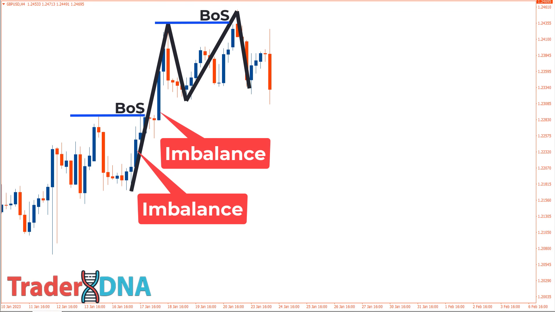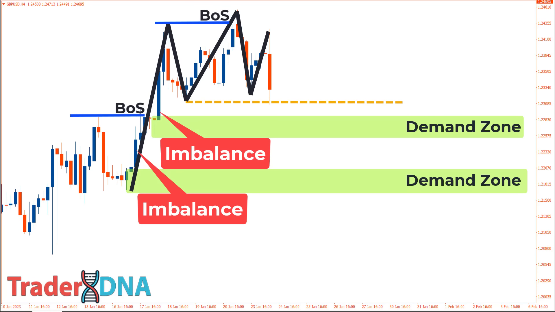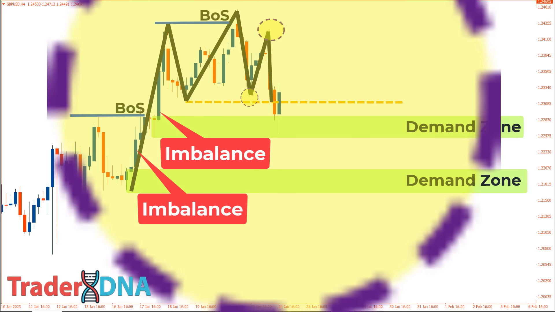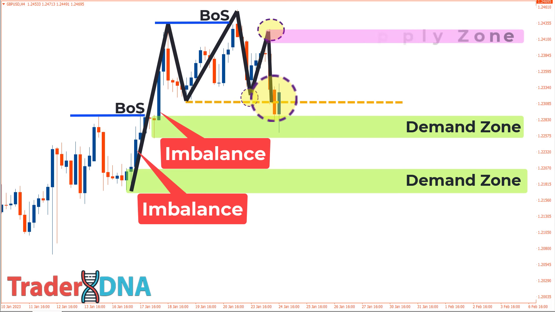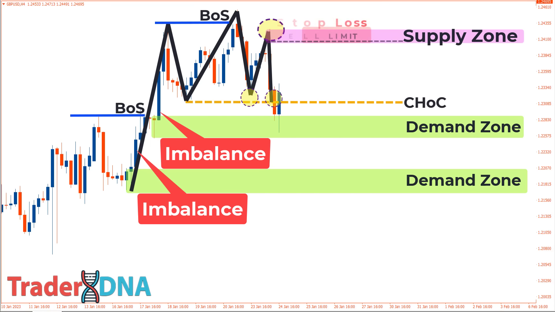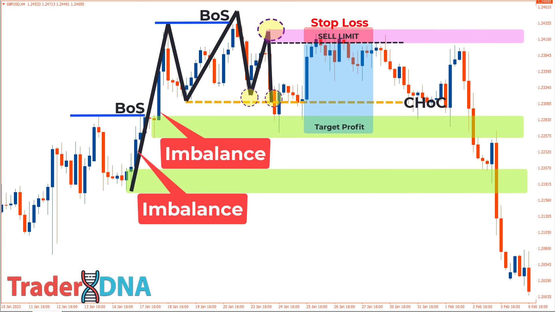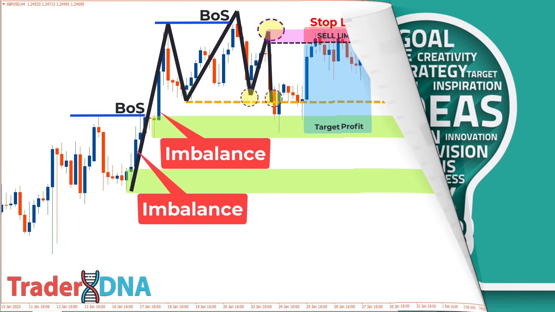As shown in this H4 time frame chart, we can see a clear uptrend until the market reaches a valid demand area where a break of structure and imbalance occur. The price bounces from this area but fails to create a new higher high and eventually breaks below the demand area and the prior low structure. This is a valid change of character movement that creates an attractive adjacent area. We can enter sell when price reaches this order block area, with our ideal target at the next demand zone in the market.